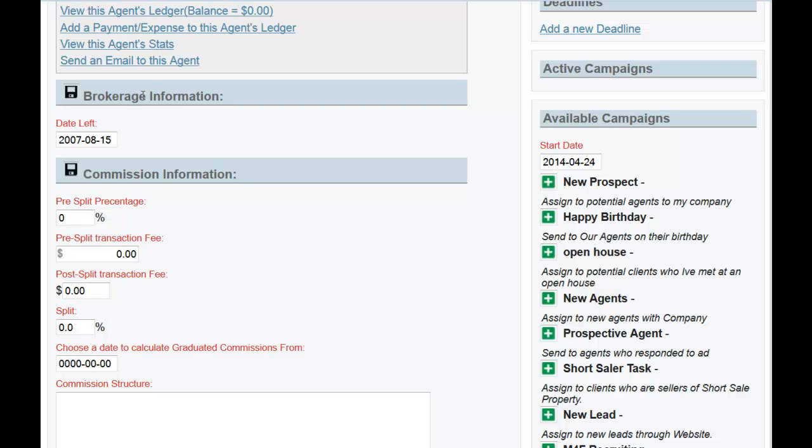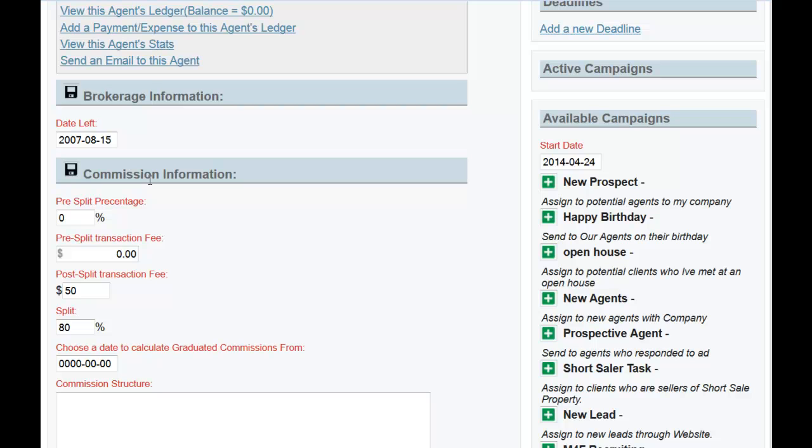In the split section, you can simply enter the amount of commission available to the agent. The rest is retained by the brokerage. For example, if I have a $50 E&O charge paid after the 20% brokerage split, the commission structure will look like this. Please note the Calculate Graduated Commissions Date field. This is the beginning date of the track statistics that show on the closing page. I'll usually put the beginning of a year or a quarter or even an anniversary in this box.